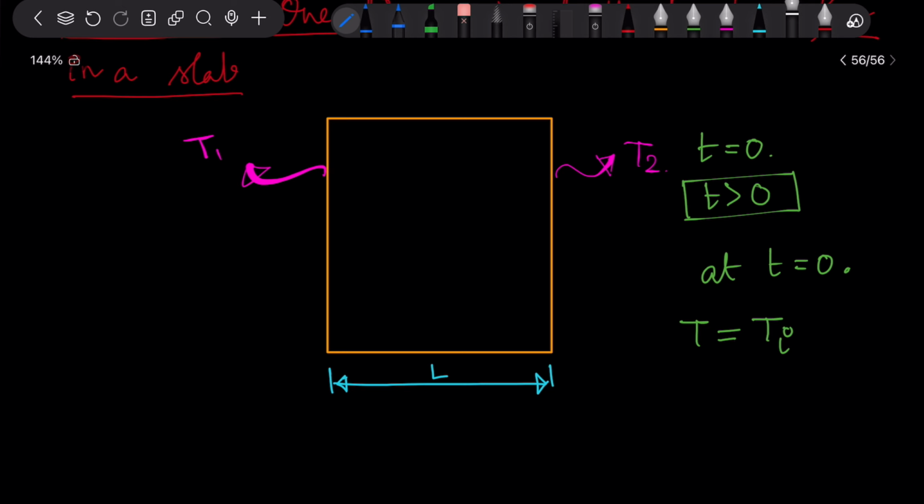You can take your coordinate axis anywhere, but I will take my coordinate axis here. Always remember that in any problem, the things that are in your control, like the choice of the coordinate axis and the position of the origin, you should choose in such a way that the calculations are minimized and the mathematical description of the problem gets simplified. You can choose the coordinate axis anywhere and in any direction, that is totally fine.